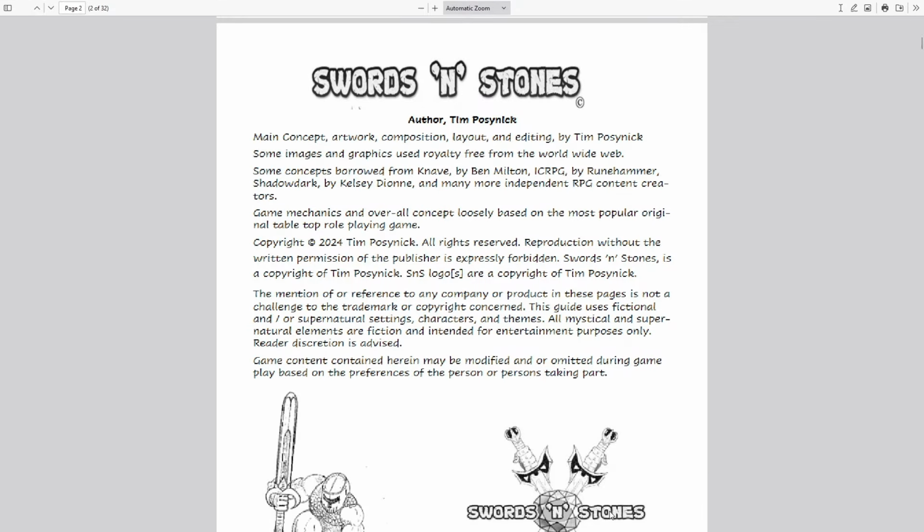So the game we're taking a look at today is Swords and Stones, and the author is Tim Posniak, and it's very, very reasonable. It's $4.99 for the PDF on DriveThru. Full disclosure: the author, Tim, sent me a review copy of this for free, so I do appreciate that.